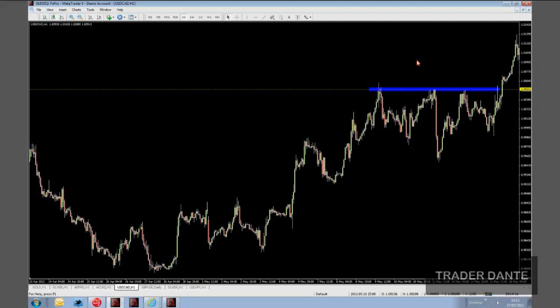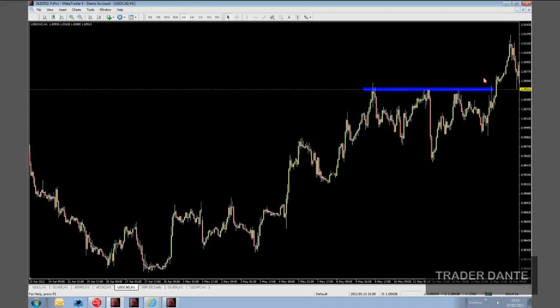Well, the first thing that we have to think about with our levels is how strong the level is. Remember, just to recap, we're only talking about levels which have last done the opposite to what we are about to do. We're buying below market, so we need levels that were last resistance. So how strong is this level, and how can we quantify if the level is strong or not?